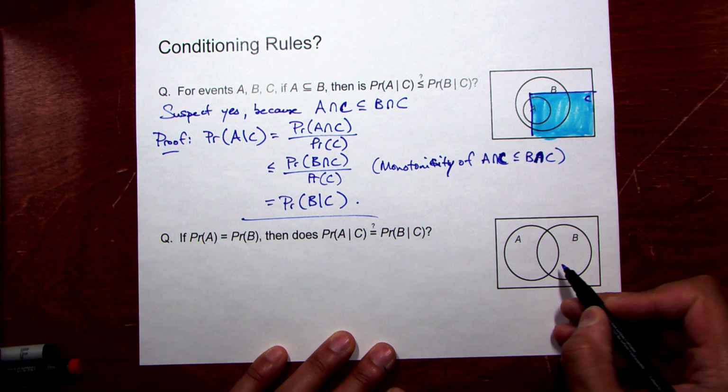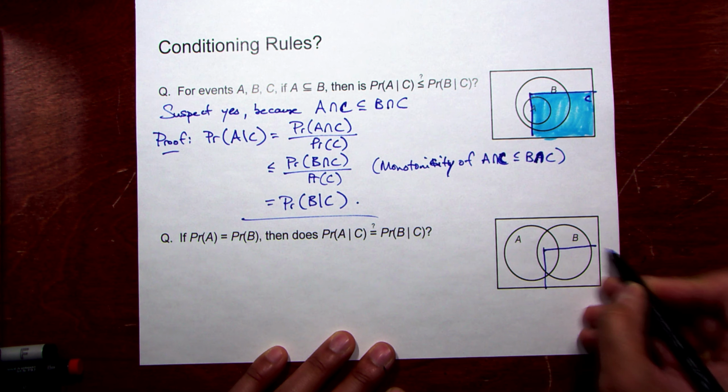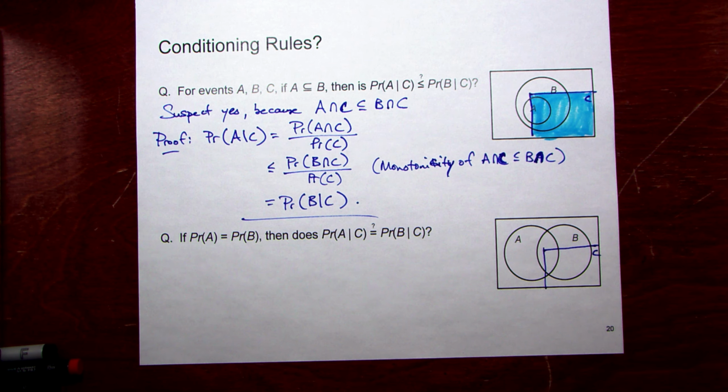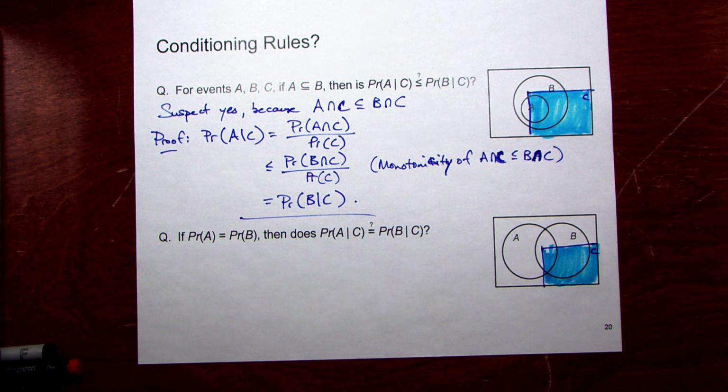Yeah, C could be A, right? It all depends on how C overlaps each of them. Okay, so again, just using the Venn diagram in the corner, here the overlap with A is kind of tiny compared to B, and we just don't know.